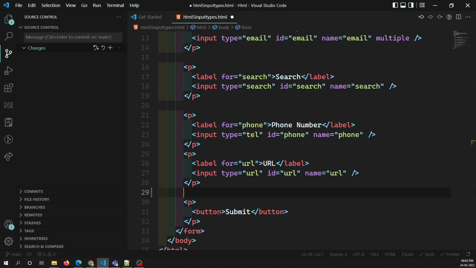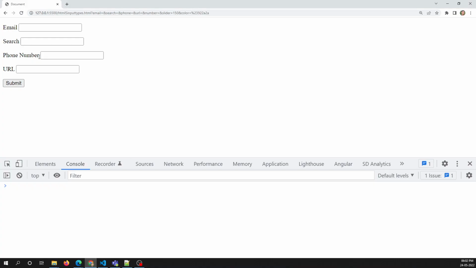Out of these, the first one is the numeric field. Up to here, whatever input types we have learned, we are nowhere allowing numeric digits. For example, if I want to accept only numeric values, or floating number values, what is the suitable thing to do? Normally, we can take input type equal to text, but I want to allow only numeric values. So, let's say input type is equal to tel. You can take this one, but because of the variety of phone number formats, it will accept numeric and also alphabetical characters.